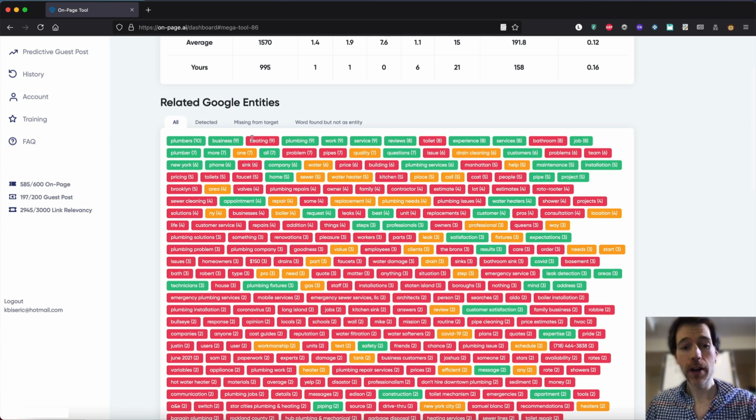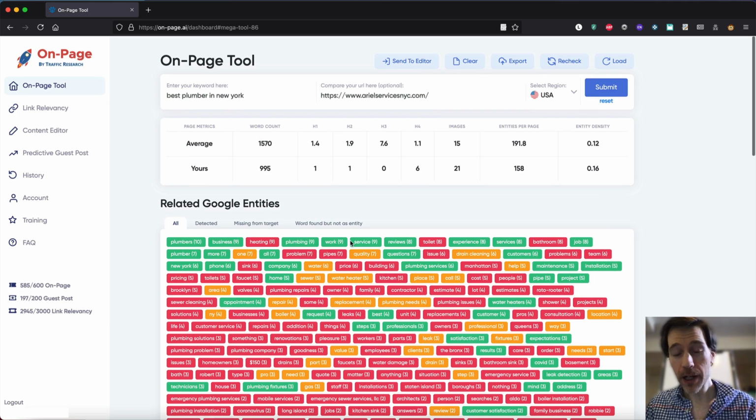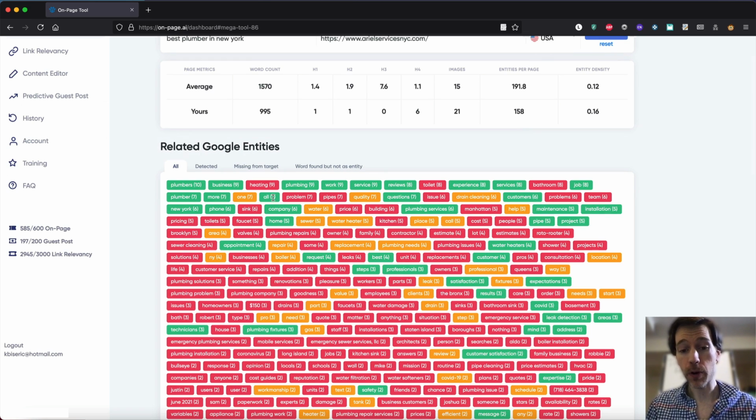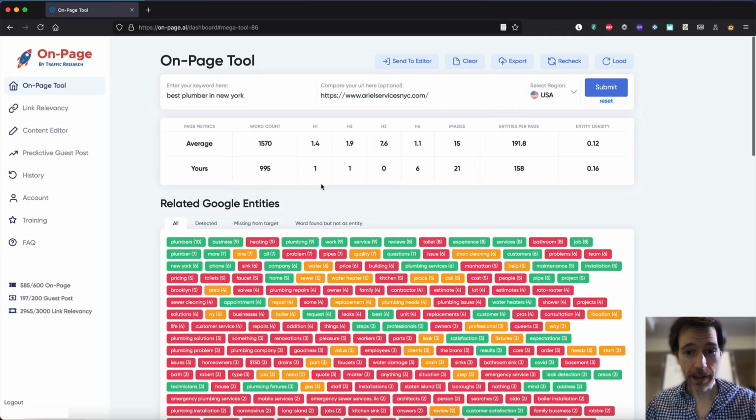Instead, we want to have a wide variety of words that really paints a good picture for the artificial intelligence of Google that is looking at your page. When you get a bigger variety of words, and I like putting these words in either the subheadlines or the content, that's going to help you rank better for this main term. So it's as simple as that.